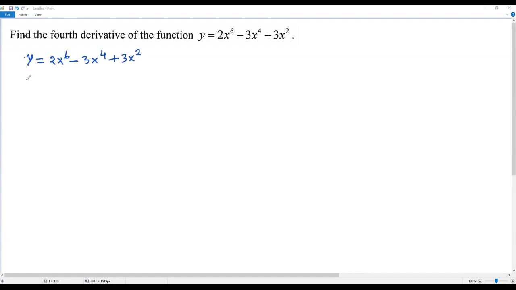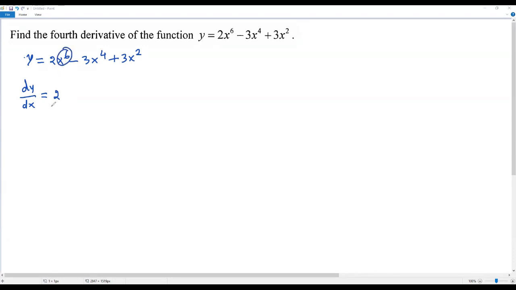Okay, now let's do the first derivative. That is, we have to find the derivative on both sides with respect to x. When I find the derivative of y with respect to x, I'm getting dy over dx. Here let's find the derivative of the first term. When I consider the first term, 2 times x to the sixth power, there is a constant 2 multiplied by the variable part. When I find the derivative, if there is a constant multiplied by the variable, I have to keep the constant as it is, and find the derivative of the variable alone.